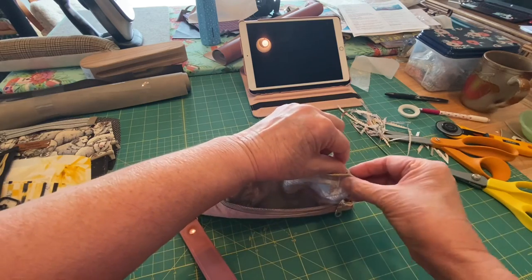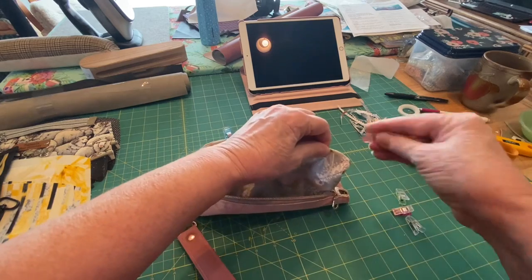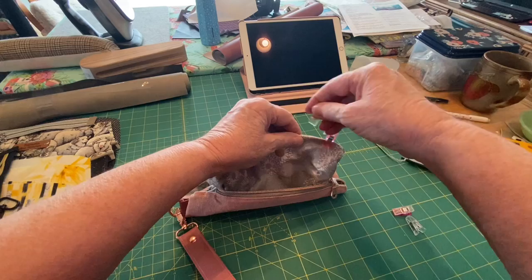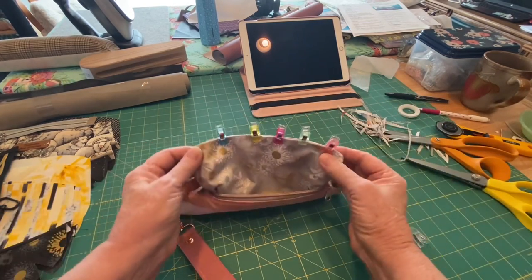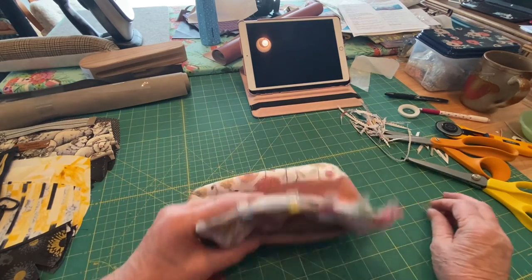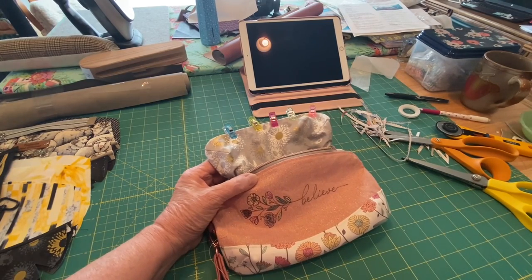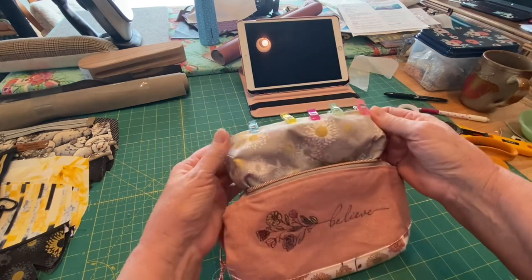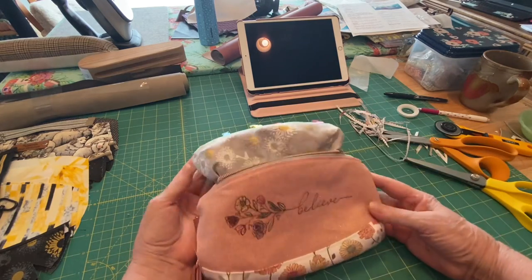So, I just do whatever the mood strikes. If I feel like sitting and watching a movie and hand stitching several linings closed, then I do. If I don't want to, I just top stitch along here. But there's our little bag all finished, and so now I'm going to go ahead and close this and finish up the others, and I'll be back and we will bid our little Clematis sew along farewell.